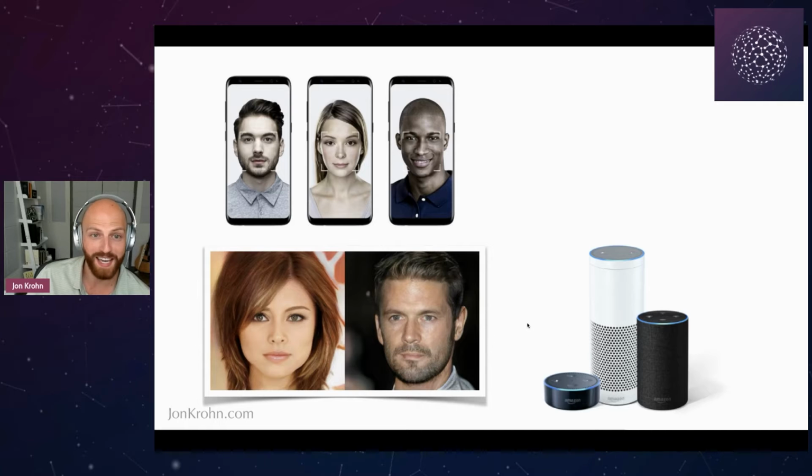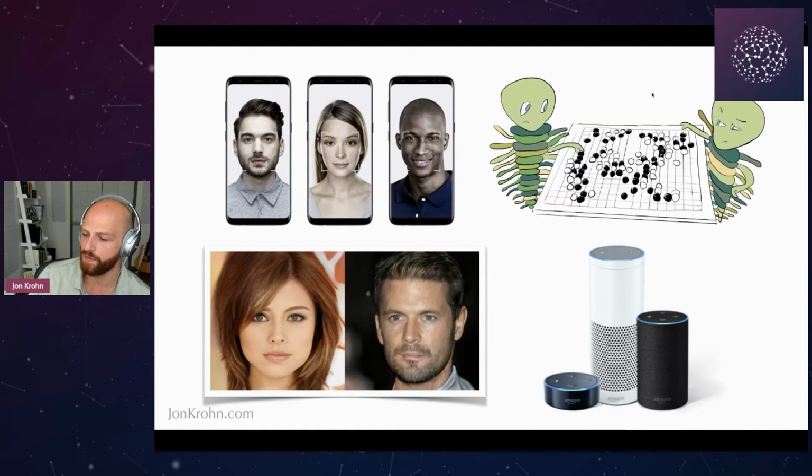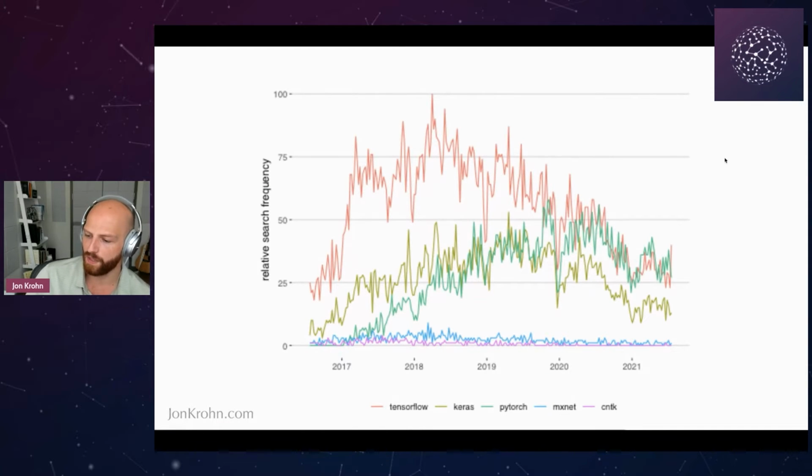When you see deep fakes, these people do not exist. These celebrities are fake. These were created by a kind of deep learning architecture called a generative adversarial network. Again, deep learning. And even complex sequential decision-making tasks like playing board games, video games, driving self-driving cars, any of these cutting-edge applications where machines have in the last few years overtaken human capabilities, guess what? Deep learning was involved. So if you weren't already excited about deep learning, hopefully you are now.